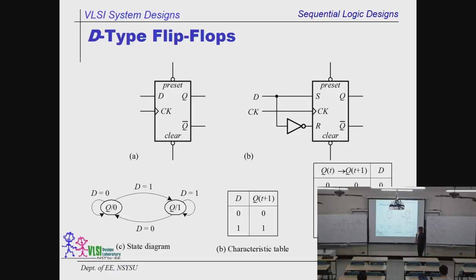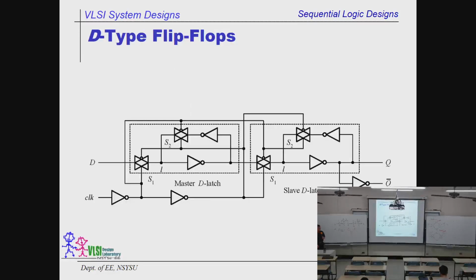So this is the characteristic table. If it's 0, the next state is 0. Perfect. So this is a state excitation table. 0, 0, then D equals 0. 0, 1 when it is 1. 1, 0 when it is 0. 1, 1 when it is 1. So this is also known as the excitation table. It's for the type of flip-flops. So this one is the Moore machine representation. Of course you can represent it with the Mealy machine style.